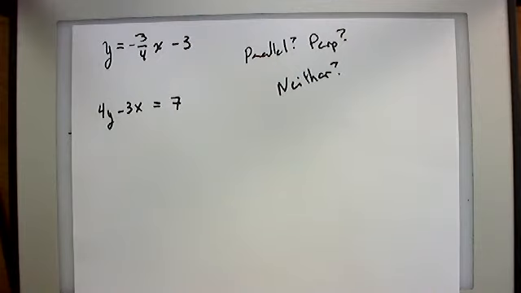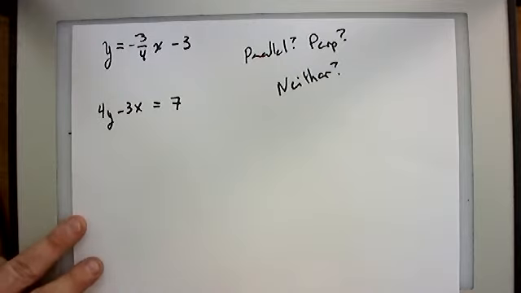What students like to try to do sometimes is graph them. Remember, if you graph 2 lines and they cross, that doesn't make them perpendicular. They need to cross at a perfect 90-degree angle. Don't try to graph them, because then you're going to try to look at it and say, oh, is that a perfect 90-degree angle? I'm not sure. That's not what we want to do here.